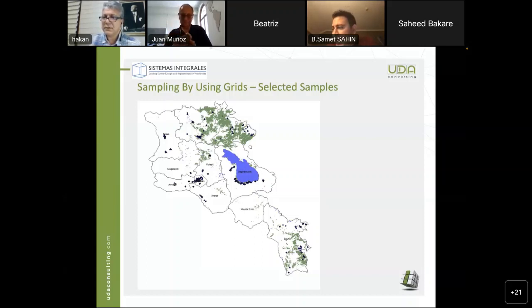Thank you. Another question is for Hakan, from again Hegine. Which are the steps if the location is a multi-apartment building? Please also elaborate on developing sampling frames for businesses. So two participants are asking if this gridded sampling can be used for firm surveys. Juan or Hakan, who would you like to respond?